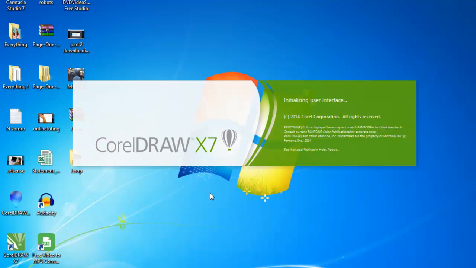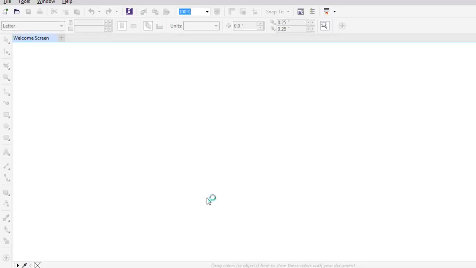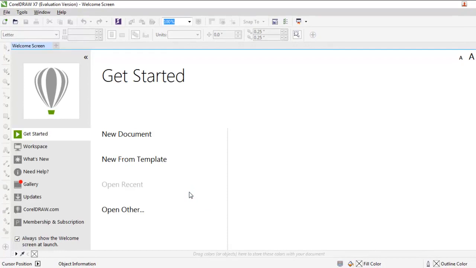So first of all, we will take a look at the initial interface of Corel, I mean the appearance of Corel, so we can understand which are the sections for different kinds of work we can do in Corel. This is a heavy software, basically Corel X7, the latest version. It will take 5 to 10 seconds to load, and you will see this kind of screen when you open Corel X7.